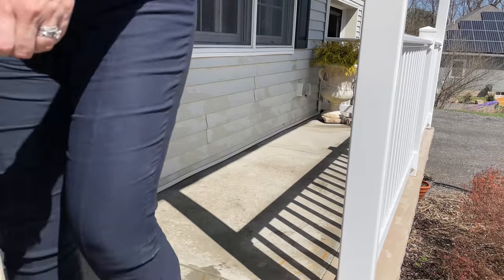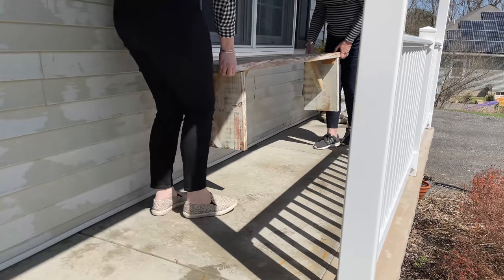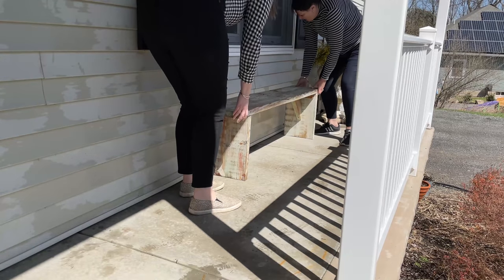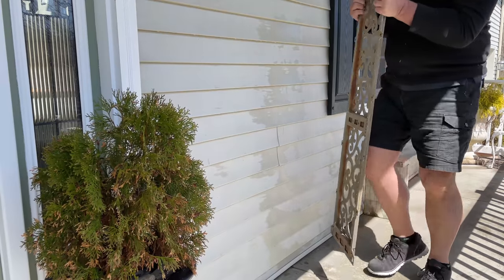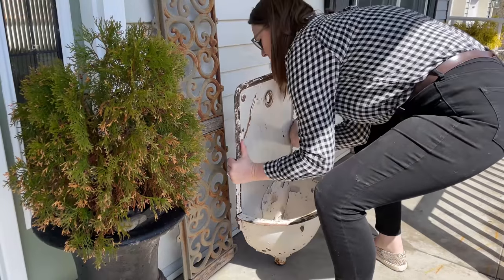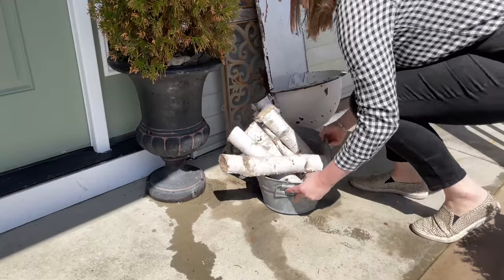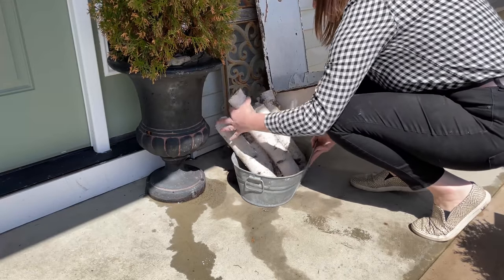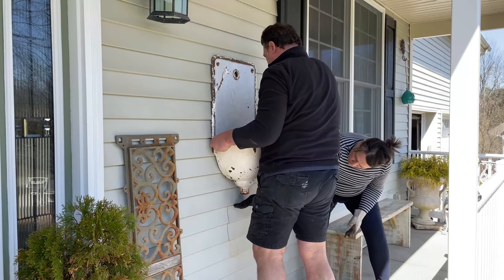We ended up putting our bench back in its original spot to finish off that little seating area, and because it was really the only place that it fits. Then we added this old rustic iron piece that used to be part of a garden bench, and this antique sink that we love so much. I tried creating a little vignette by adding more decor, but we decided that the sink would look better if we hung it up on the wall.